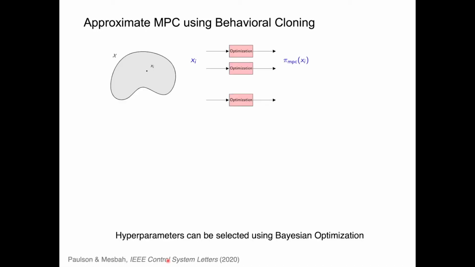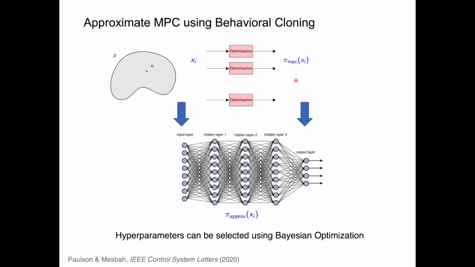The underlying idea of approximate MPC is as follows. The optimal control problem is solved for various state realizations to obtain the MPC policy, which is then approximated using these states xi and the corresponding optimal policy as a training data set. This can be seen as a policy approximation using an expert-based supervised learning or imitation learning technique, where the idea is to imitate the behavior of the MPC policy as faithfully as possible.